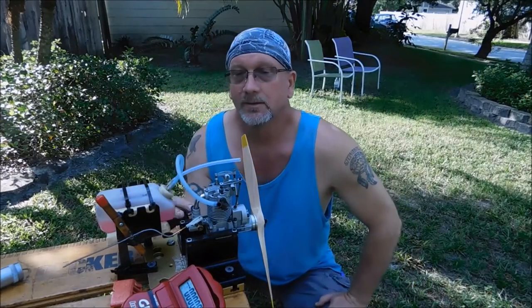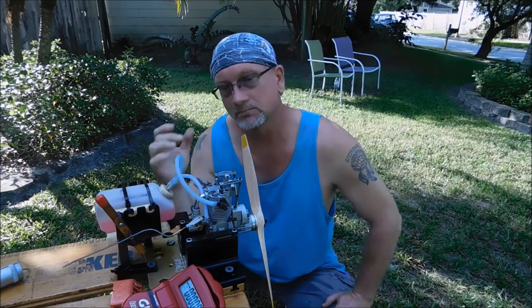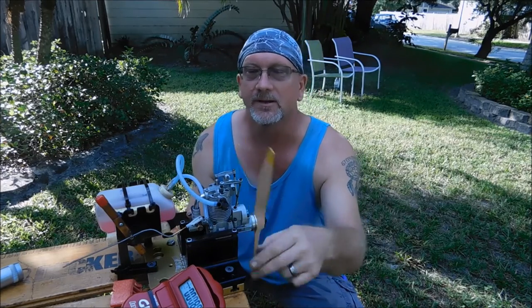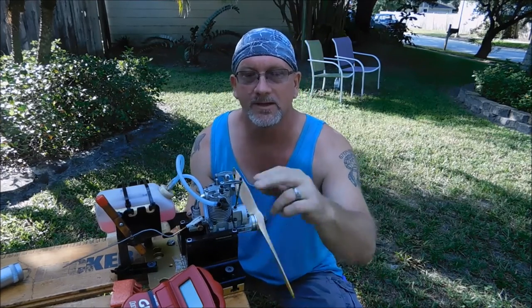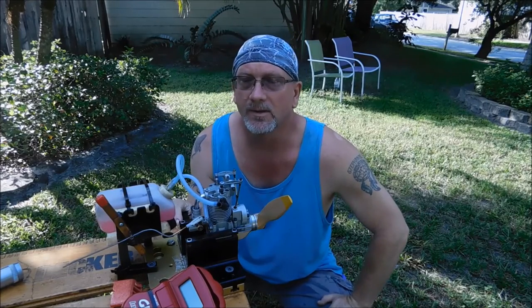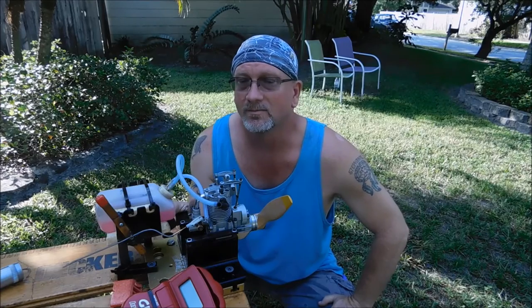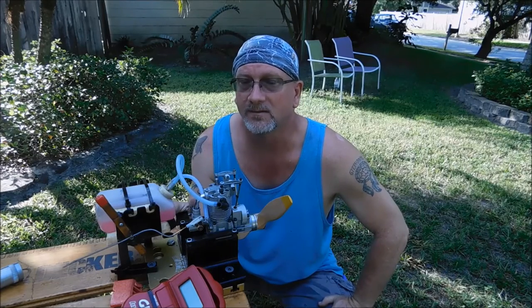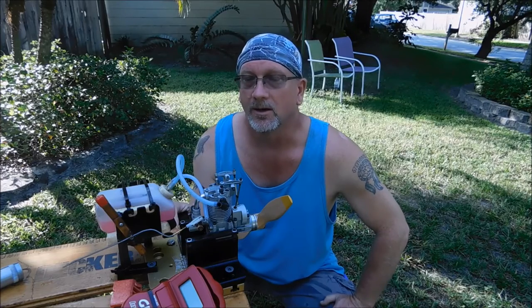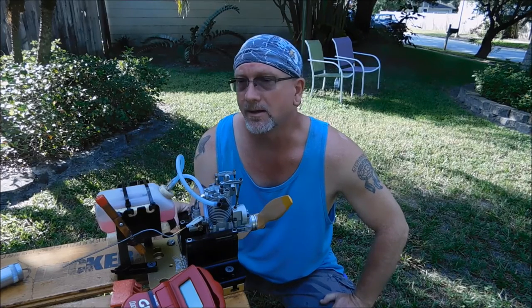Well, that was an interesting little run. Started pretty easily. I can't wait to see what it looks like on the video. It's got really nice compression, starts easily. The one thing I noticed, I'm gonna have to look at the carb, is it pretty much had that carb all the way shut. The high speed needle valve was all the way closed and I couldn't lean it out anymore. So I'm gonna have to open that carb up and see what's going on in there.